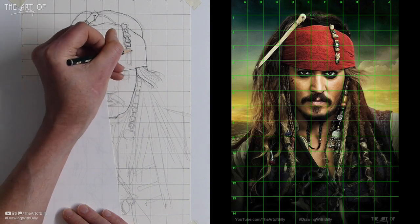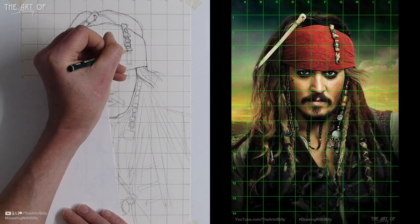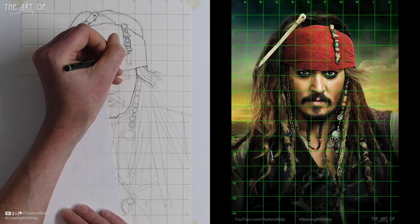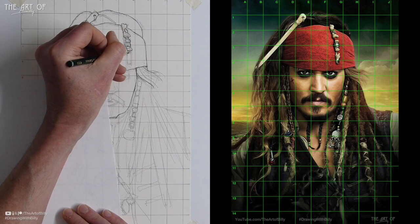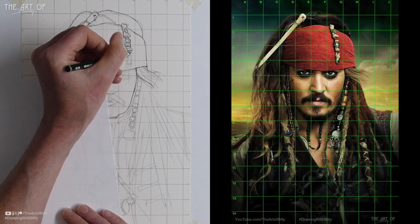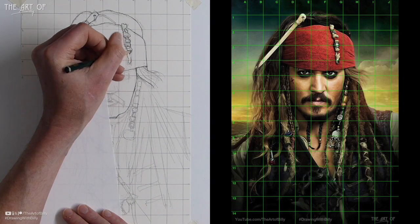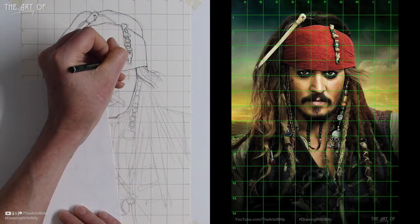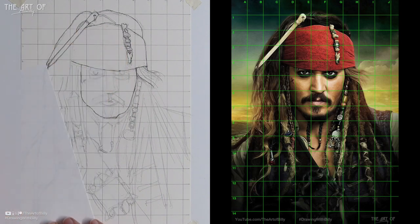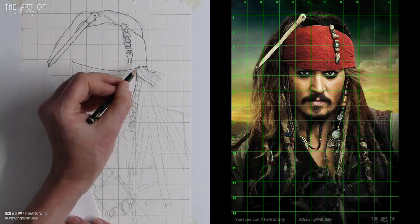It's on about the third line, so we need to just correct. So there's that little kind of D triangle shape, and then we've got a little circle, and then we've got this. It's like a, well, it's a long rectangle, but it's got like a Y shape at the top. It's got this little Y. Literally, I've just drawn a Y there. And we can draw the edge down that comes down through the four. That curves underneath. And then go out. It's like a kind of flower or R shape. And now you can see we've already got the nice shape of the beads coming down onto Jack's bandana.